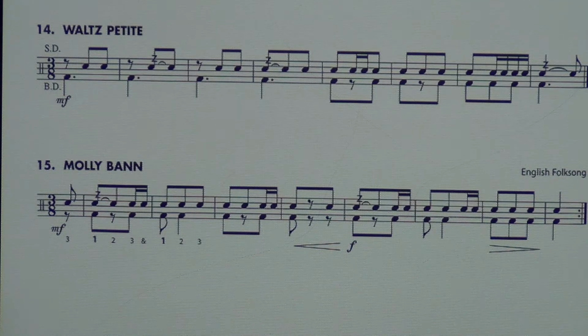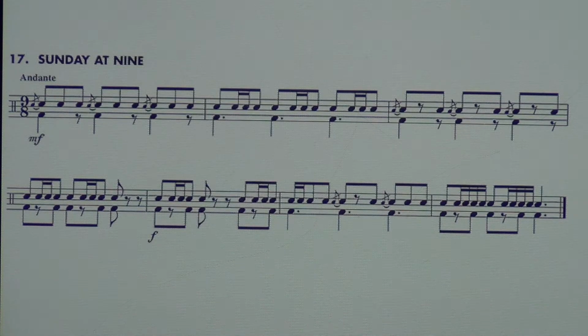And that's that. Alright, 2 down and 1 to go. We'll take a brief break, set up for the next song, and stay tuned. We'll be right back. Okay, the final exercise this week, there's only 3 of them. It's number 17, Sunday at 9.